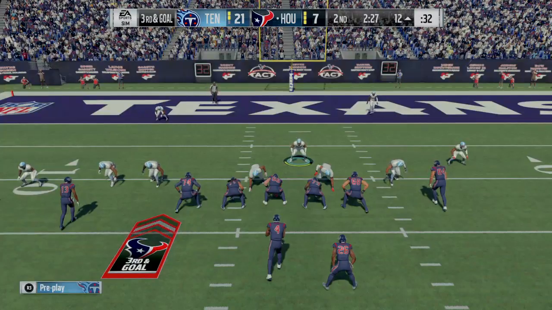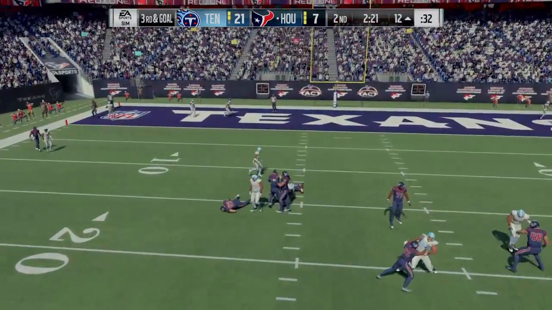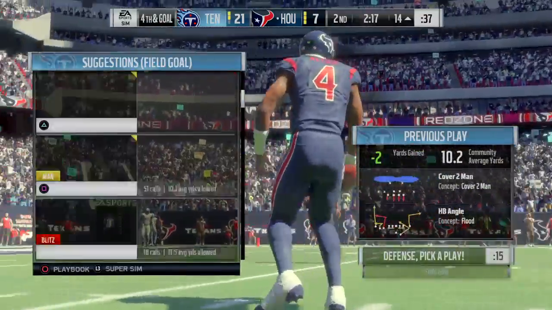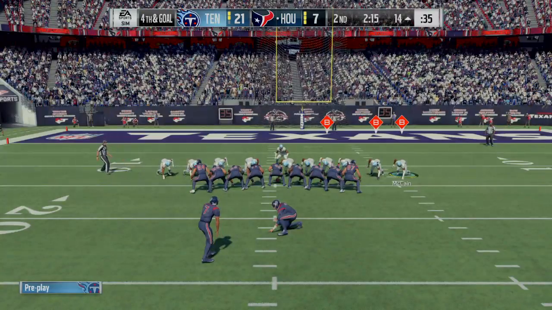Come on, let's go! Now Watson on third and goal. Down he goes. Pressure gets him back. I think he's going to run it up in there. No, you're not. Able to drop him for a field goal and be happy. And that'll bring up fourth down.